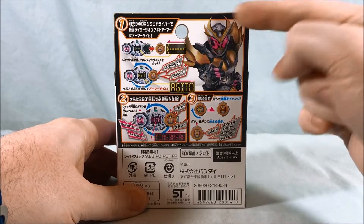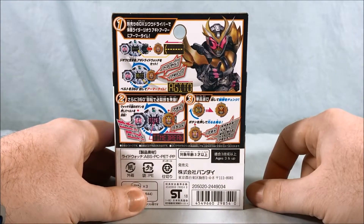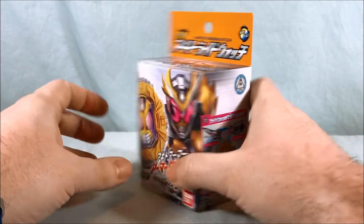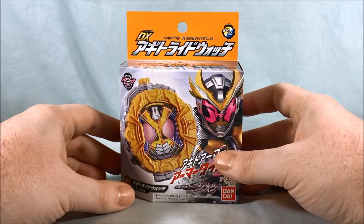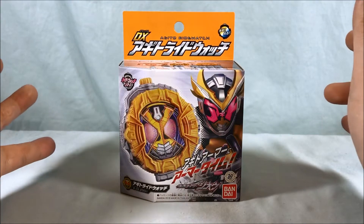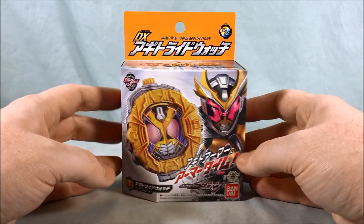I do like the form though, I think that looks cool. Probably won't see that in the RKF line but we'll probably see it in the Soto line. Soto saving the day when RKF doesn't have the time or resources to include all these forms. I'd love them to — I'd buy them all — but not going to happen.